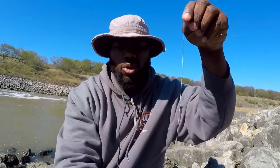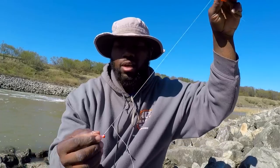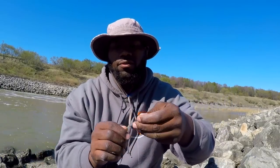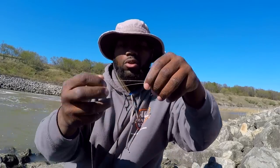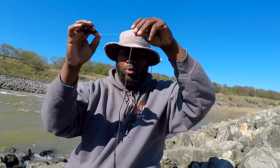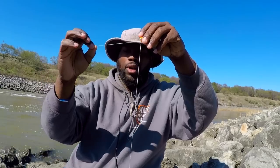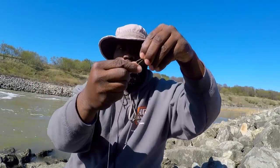Now, the important part is I wanna watch how much line I have, because we're getting close to the end. I don't want these too far apart. I'm only looking for a foot to a foot and a half difference. So what I'm gonna do is, let's get that untangled. What I'm gonna do is pull this line until I get my desired length, right? Hope y'all can see that. That'll allow me to get my desired length by pulling on that. So I'm gonna get to where I think I want it, and I'm gonna stop. I'm gonna put it together.